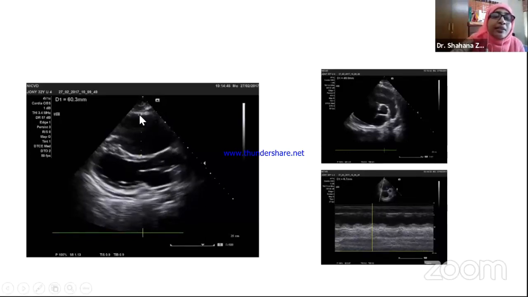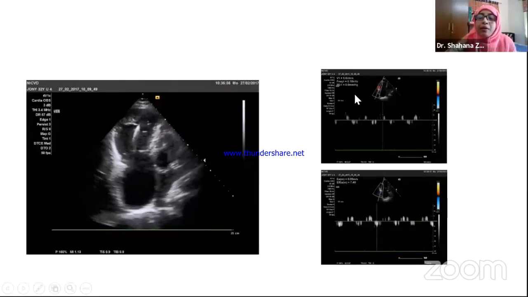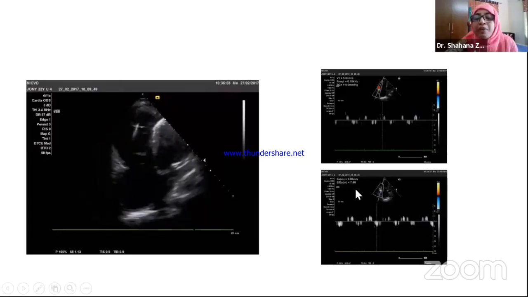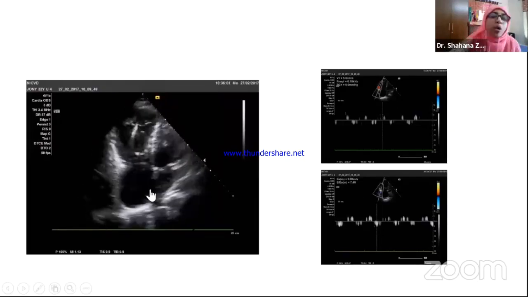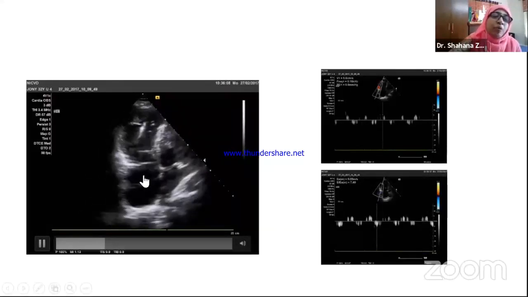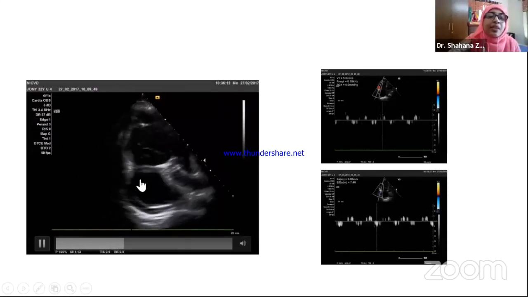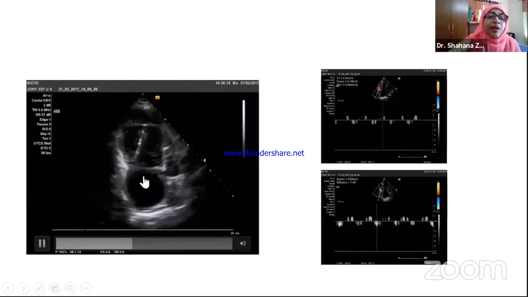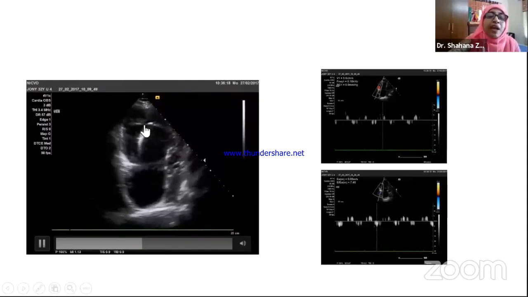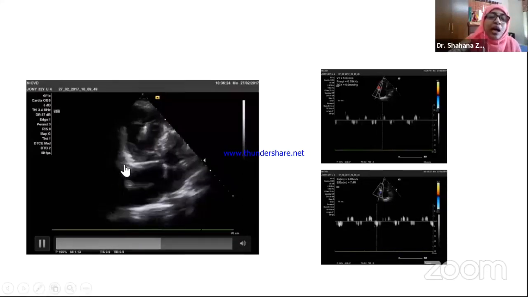markedly dilated right ventricle, RVOT, reduced TAPSE, which is only about 8 millimeter. S prime is 5, and E by E prime, which is diastolic function, is 7.4. When we examine the apical four-chamber view, we can see very nicely that the RV is dilated, and there is the AICD lead seen in the RV apex, and decreased motion in the RV free wall.